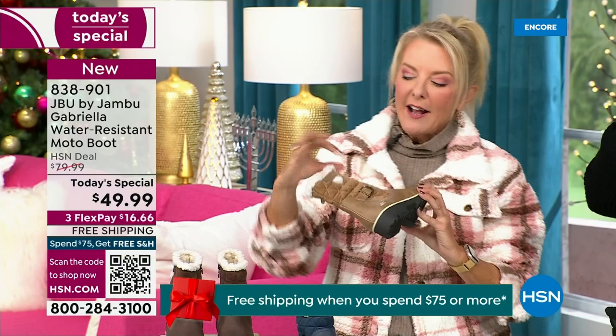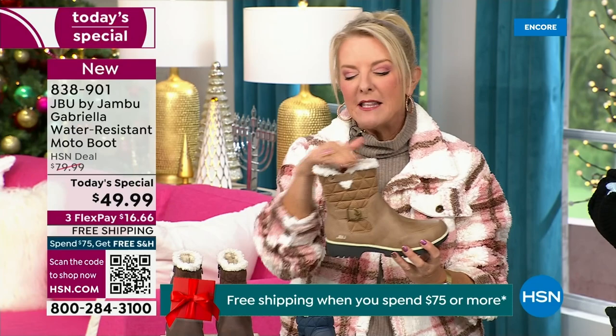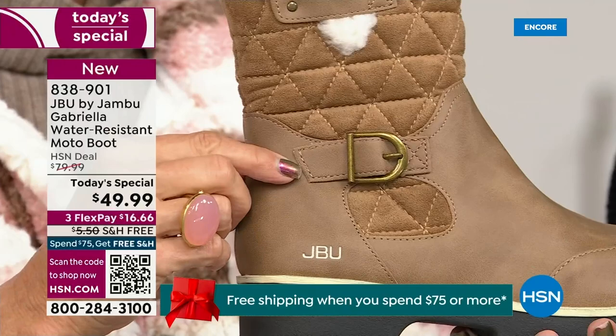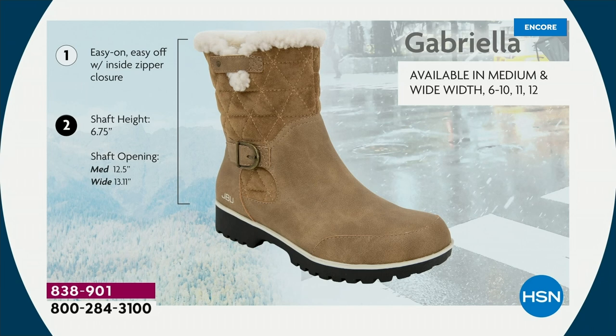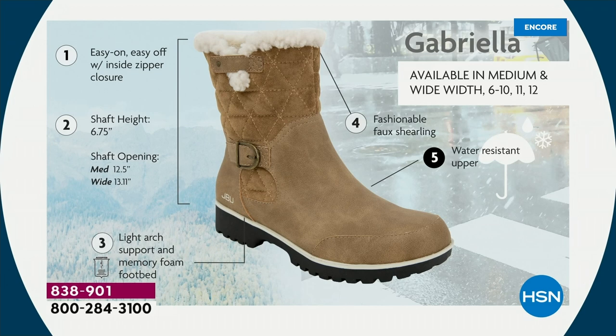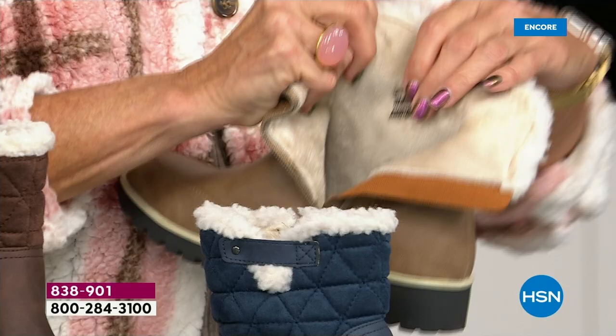I love the quilting on the top — such a hot look. I love the faux shearling, it makes it so feminine. And it also keeps your foot warmer. We added the buckle, the quilted detail, and that easy on and off because of the closure. The shaft height is just under seven inches. We have medium and wide widths. Light arch support is there. The all-terrain traction, the water resistancy, and the faux shearling — on the inside it's micro terry. It is so soft.